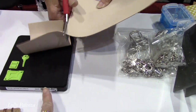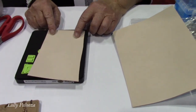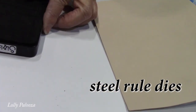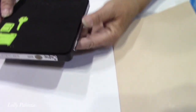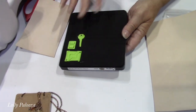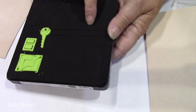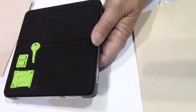And it's important to use the right kind of die, right? So what kind of dies? You need the steel rule die. Steel rule dies, folks. So you see how thick this die is? That's the kind you're looking for, the block, like that. And this one, not the wafers. Yeah, these are called scoreboards. So these have this little scoring blade in here, which will also score your die, so like a fold. Right, exactly.